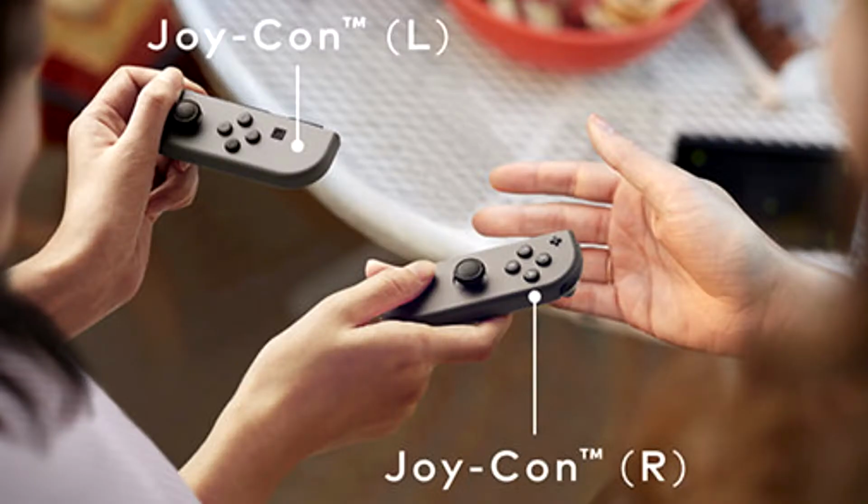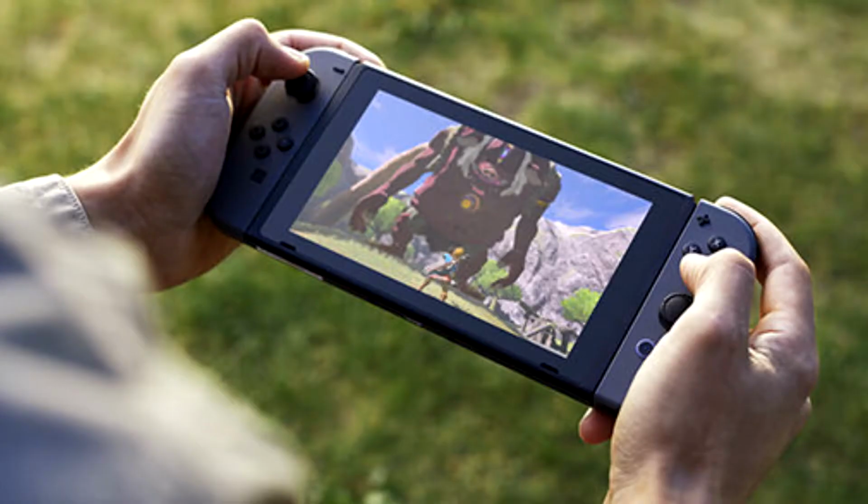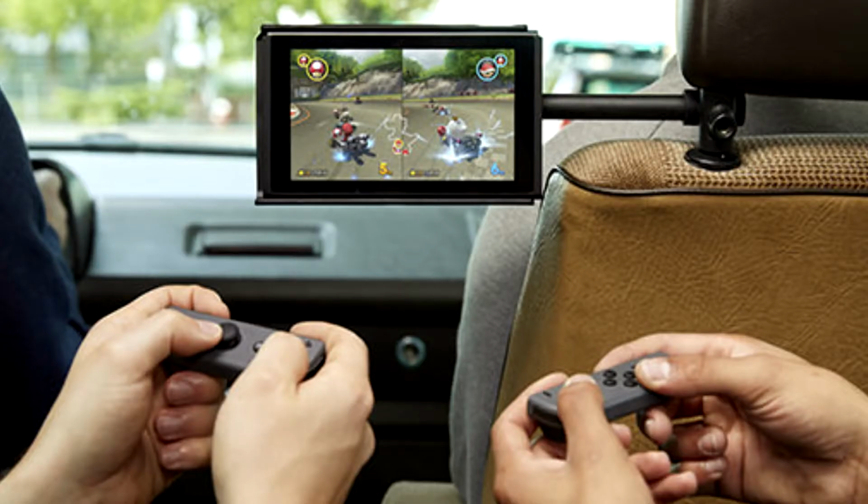The Joy-Cons are the main method of control for the Switch and will presumably come bundled with every console. They don't have any processing power in their own right, but can control the console by fixing onto the left or right, or by removing them and using them wirelessly for single or multiplayer.